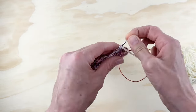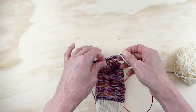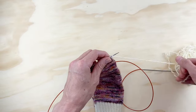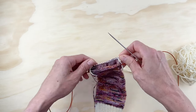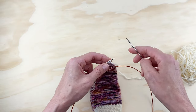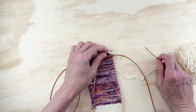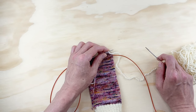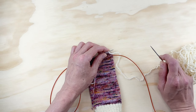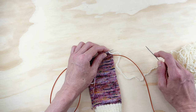Now we're going to turn our needle over. These first 32 stitches on the front are just going to hang out and wait while we're knitting our heel flap. Now we are on row two. Rows two and three of your heel flap instructions are what you're going to be repeating — you will never do row one again. From now on, we're just going to be repeating rows two and three.